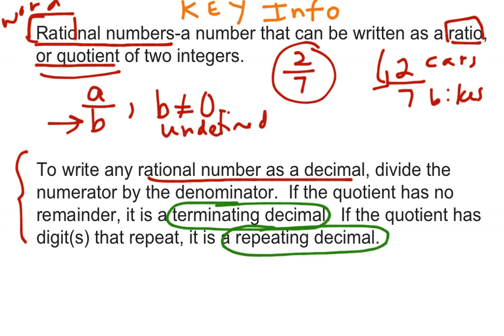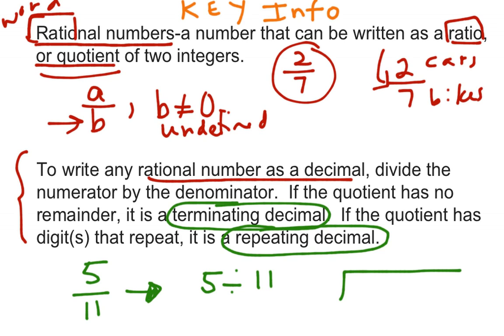So for now, you need to know that whenever you convert a rational number that looks like a fraction, let's say we have 5/11ths, and you want to convert that into a decimal, you're going to do division. So you're going to do 5 divided by 11, or you're going to make it into a long division problem, and we'll do that example on the next page. And then it's either going to end up being a terminating or a repeating decimal.